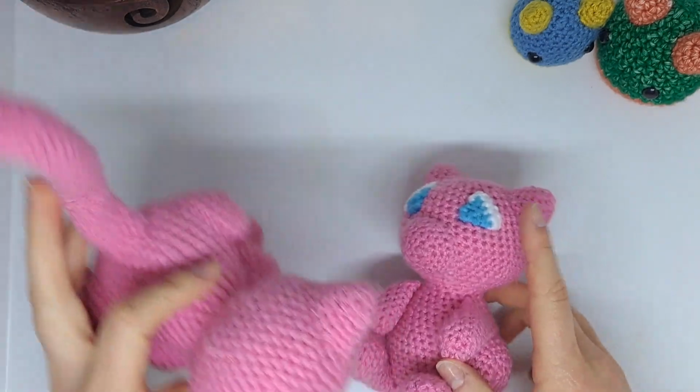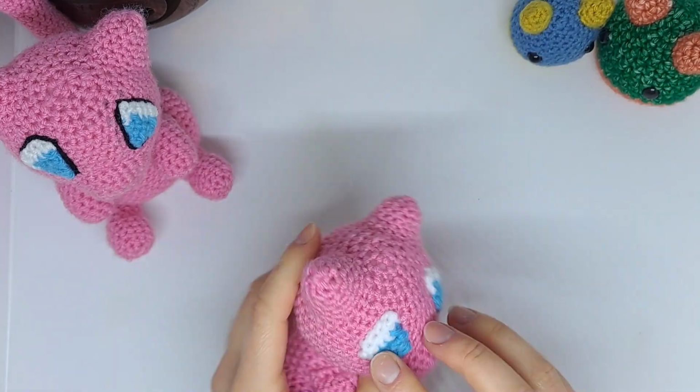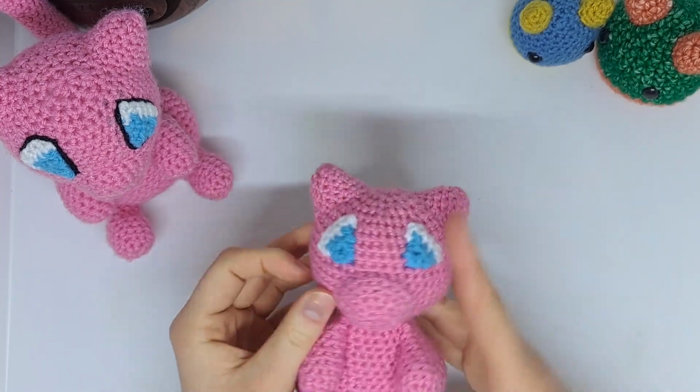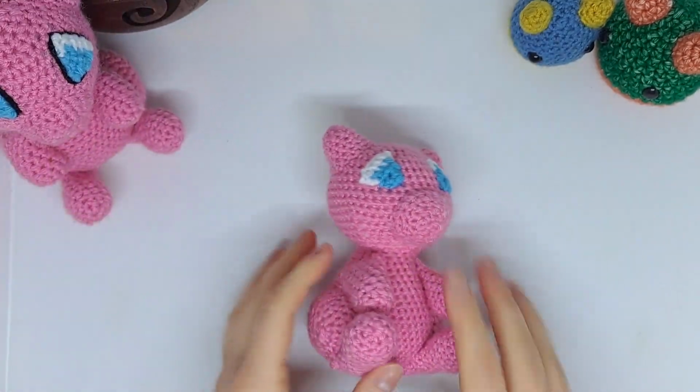But me personally, for this Mew, I'm just going to leave him how he is, because I am pretty proud of how neatly I've actually sewn those eyes on. So yeah, I'm pretty happy with that one. So let's move on to this destructive tail.